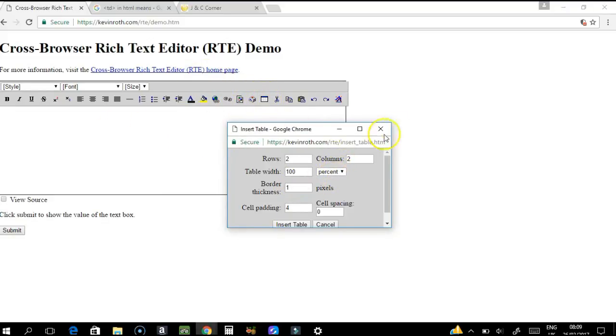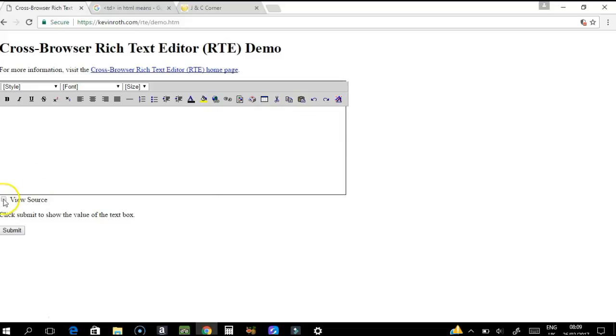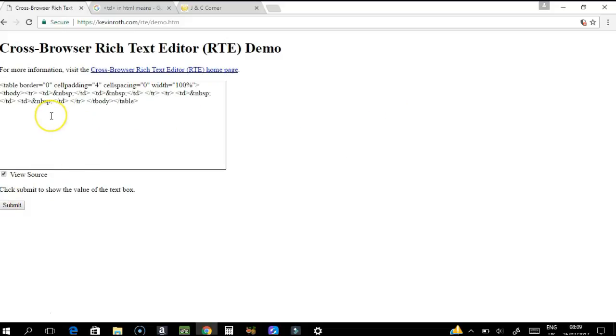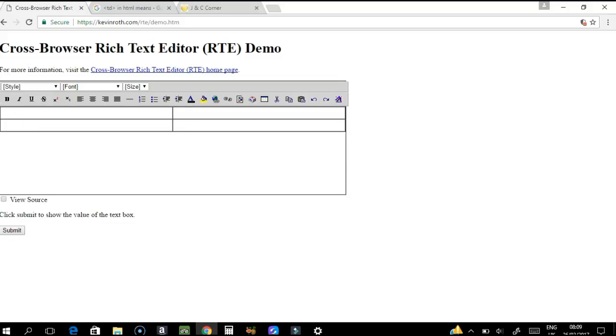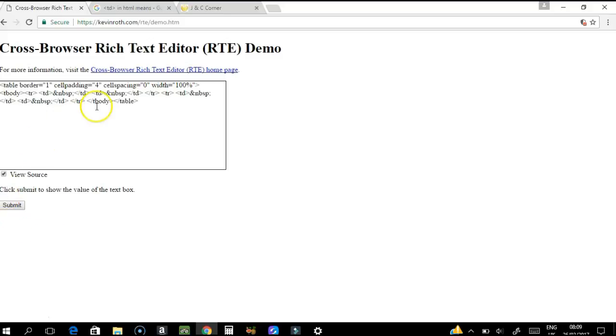So that's why we have 2 TR and 2 slash TR. So it means 2 rows. Let me put 1 here on the border so that we see what we are doing. The TR starts here and the slash TR ends here, and another TR and slash TR. So that's how you read it.